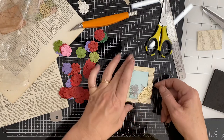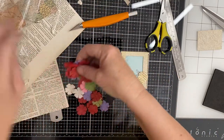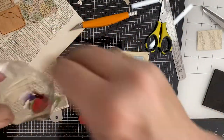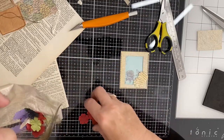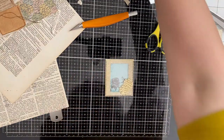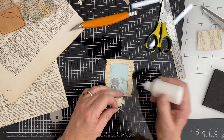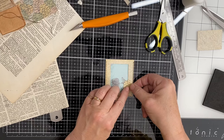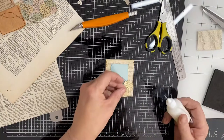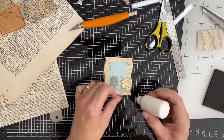Don't want to lose my birdie. Sit you there. Maybe a few leaves. Just chuck those ones back in. Do like that rust. Oh, well. Right. So I'll just stick you guys down so I don't forget. And that's just my normal white glue. Just putting a blob on. Put you first, then I know that I'm not covering up my birdie. How's that? Go there.